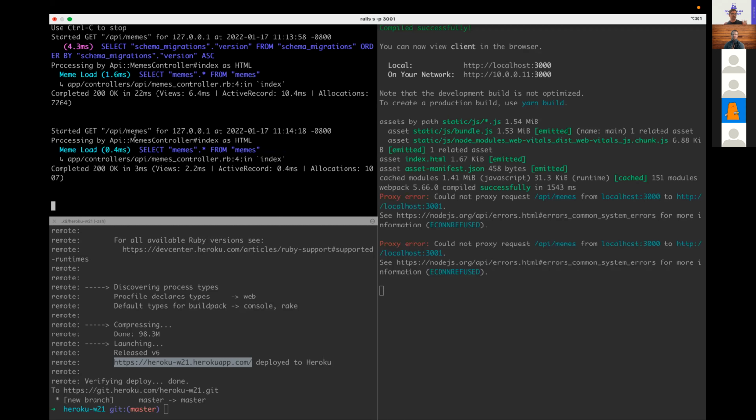So now I have two different versions of this app. This one is the server that I'm running here, on my computer. It's the same thing with the database. The database where I created those 4 memes, those are living on the database in my computer. So yeah, they're now 2 different servers, 2 different environments. That's what we mean when we're talking about environments. Different environments, different databases, different stuff.